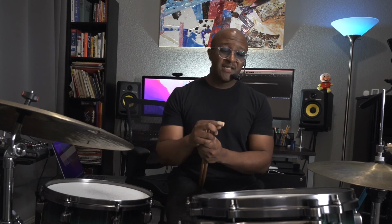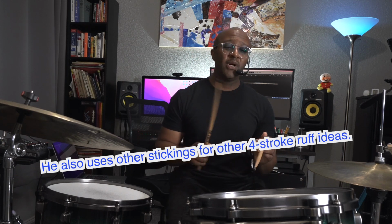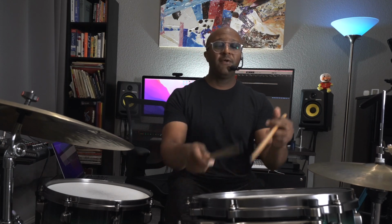Okay, so jumping right into this, the first one I'm going to show you is the 4-stroke ruff, how he likes to use it and orchestrate it around the kit. Unlike Philly Joe Jones and how he used the 4-stroke ruff, which I broke down in a previous lesson that you want to check out, maybe save it and check it out later, he uses it in alternating fashion, right, left, but between 2 sound sources. So I'll just play it and then I'll break it down. 1, 2, 1, 2, 3, 4.